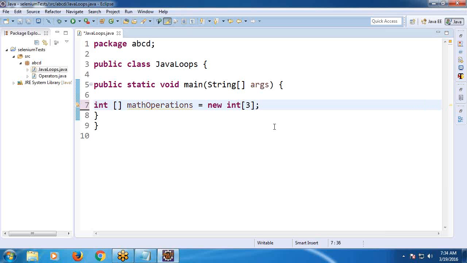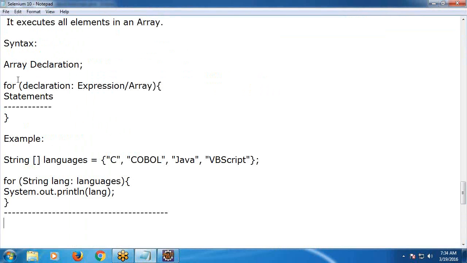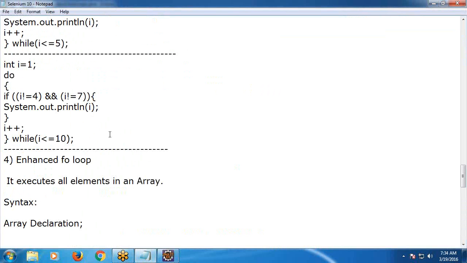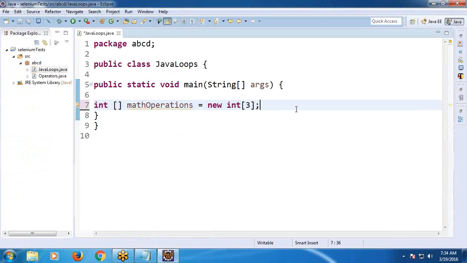We have different styles for declaring and initializing arrays. Earlier we declared the array and assigned values directly. This time only specifying the size. 3 means the array index starts from 0, so 3 means 0 to 2. First element 0, second element 1, third element 2. 0 to n minus 1. Okay, got it.